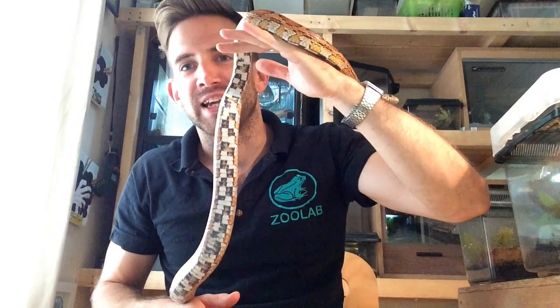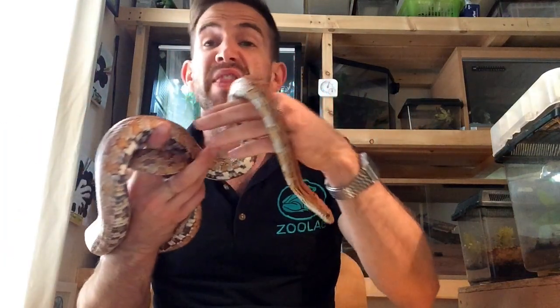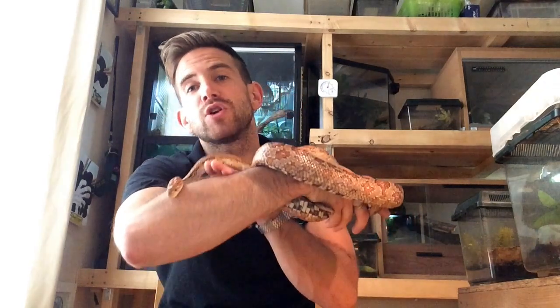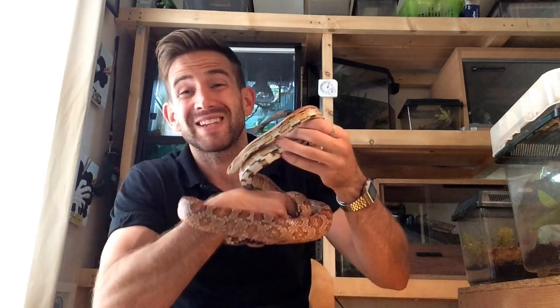He's got a particularly striking, beautiful pattern on his belly — like a chessboard with black and white squares down his body. I really wish you could feel these guys, because loads of people still think snakes are slimy. That shine is to do with their skin — they've got a layer over their whole body made of a thin keratin material, much like our nails, all over their body. That gives them their shine, but also makes them really smooth and completely dry — not slimy at all. They're also lovely and soft because they're full of muscles.